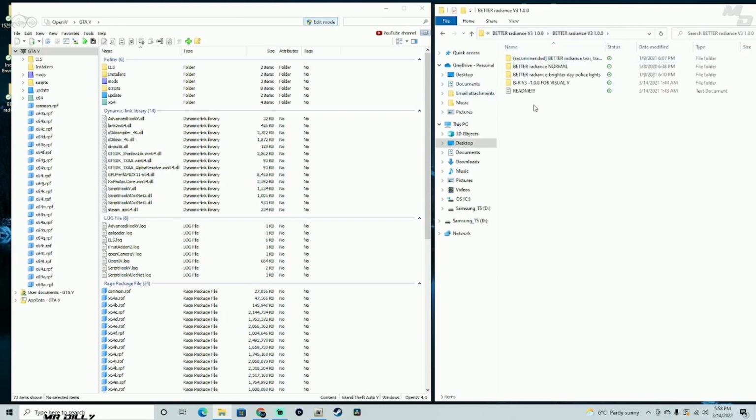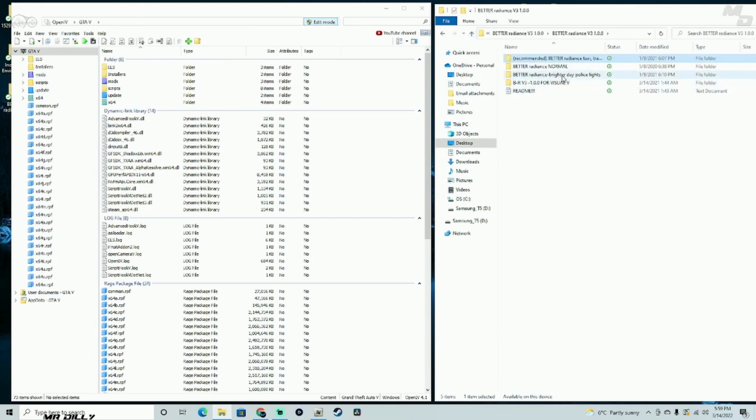The best one that I would really recommend that you install is this Beta Radiance brighter daylights police lights. Let's open this one up, and we are going to come back to this file over here at the top.